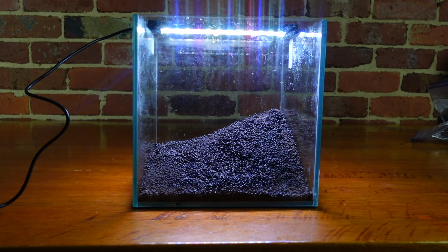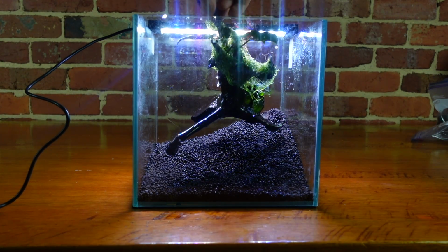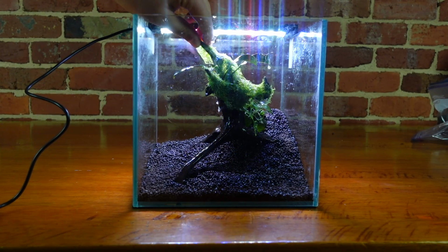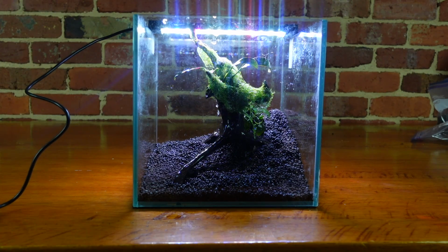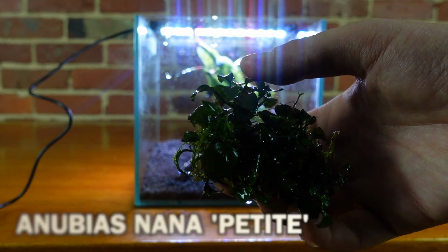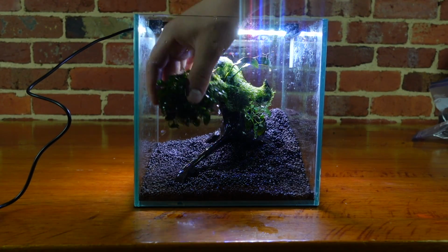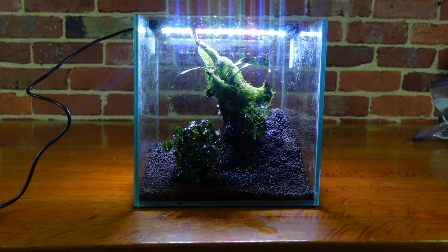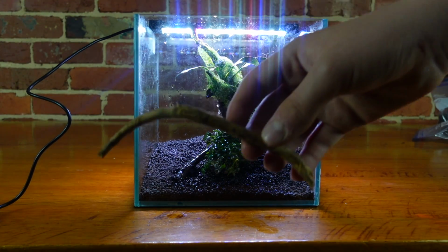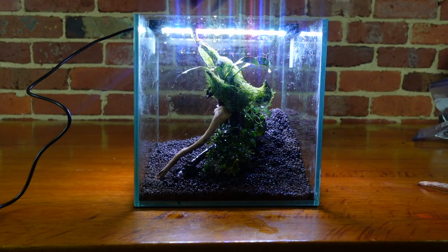Now we're going to add the centerpiece, which is just an old piece of driftwood that I had lying around with some plants on it, so I thought I could reuse that. Looks great. It's already been in water for a while, so we don't need to glue it to a rock. I have a really nice piece of Anubias Nana Petite on a rock, so I was thinking we'd put it somewhere over here. Maybe like here. Then we have some sticks to bring it all out, so then we can put plants on them.